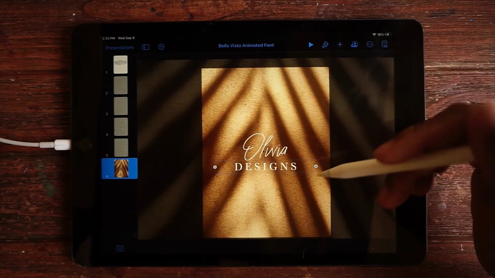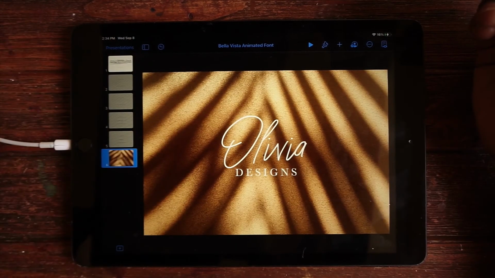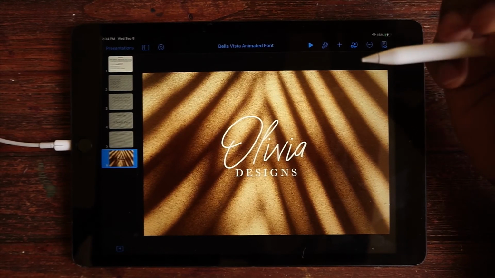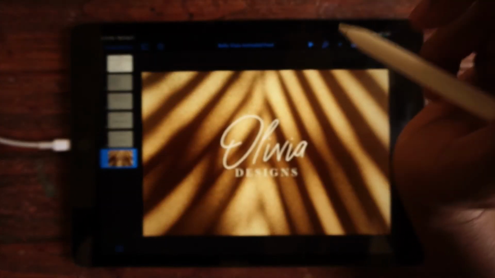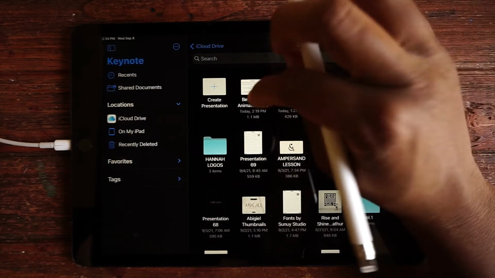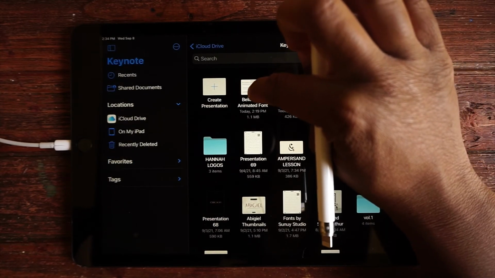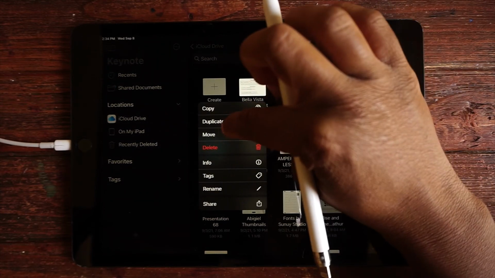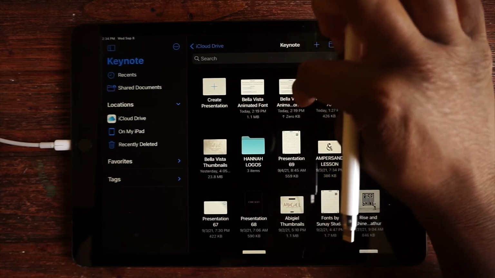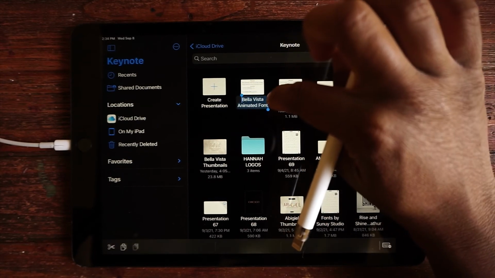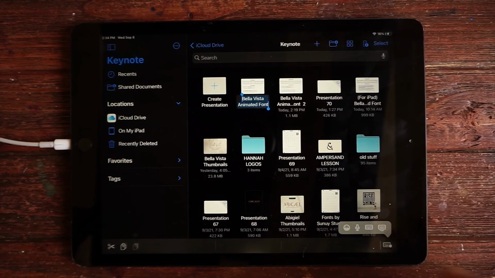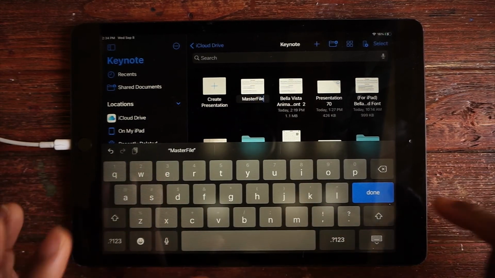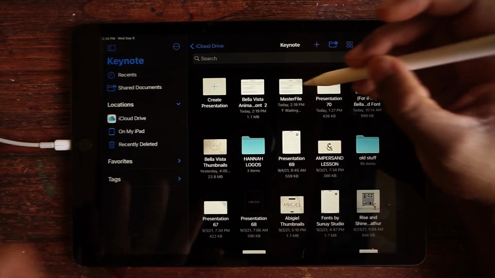So yeah. The other thing I want to mention is that just in case you make a mistake on your main file, let me just go to presentations. You can always just duplicate it. So in this case, I would just select this and press duplicate. That way, this first one, I can rename it to master file. So that way it's always there.